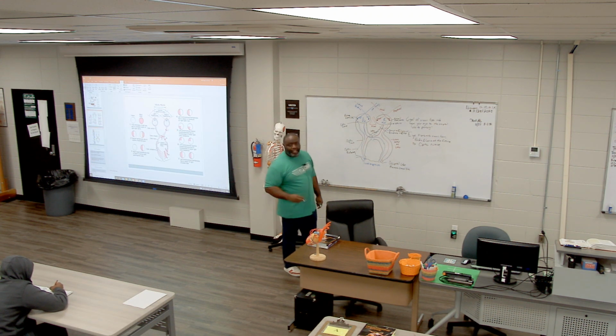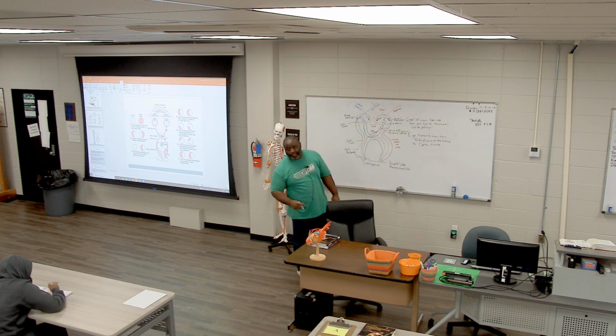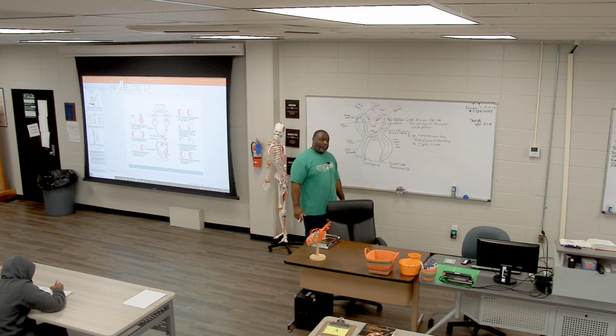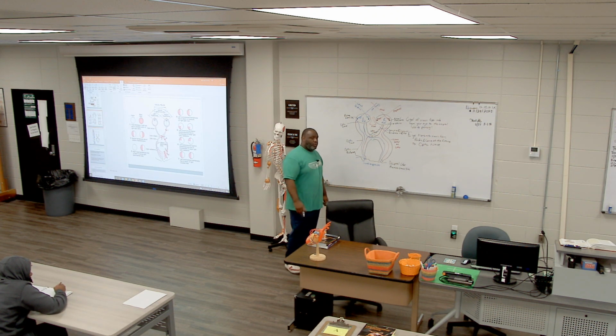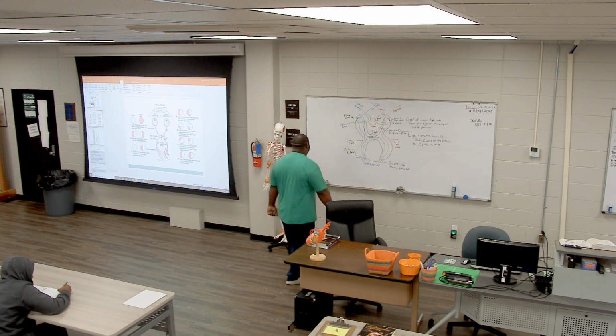So if I injure my right optic nerve, or my left optic nerve for that fact, I damage it. So I have a penetrating injury to my eye, and it takes out my optic nerve. Or I have a blood vessel explode in that area, and it takes out my optic nerve. I'm going to have blindness in my right eye.